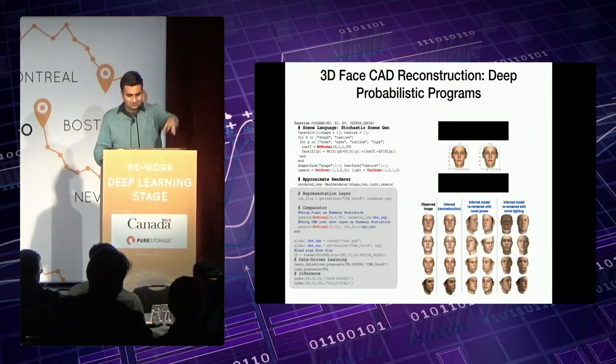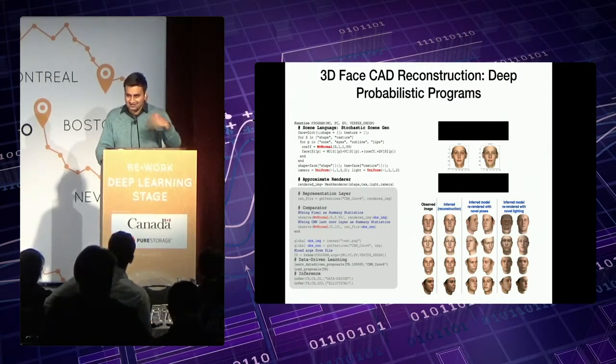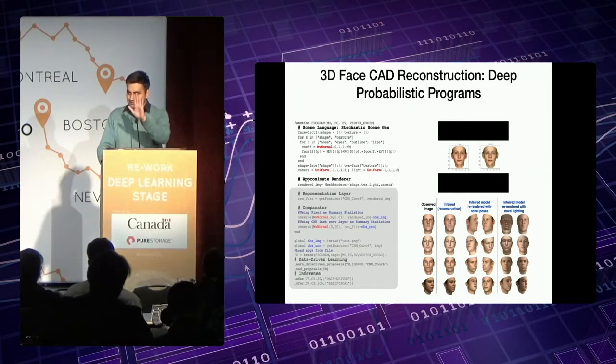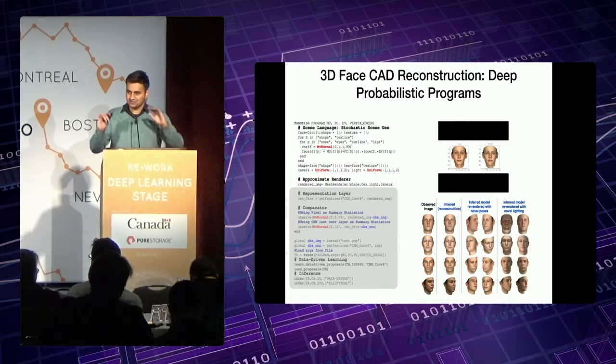We want to take an object that a robot might be seeing, or if you're watching an object, you want to be able to basically de-render it, right? You want to be able to go from an image to a full CAD model, so that once you have the CAD model, then you can basically pick it up. You can do experiments on it. You could recognize it, and so on and so forth. So we want a CAD level description of images. That is the goal, I think, if you want to do perception, structured perception.